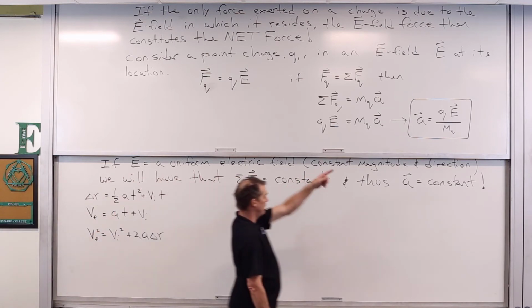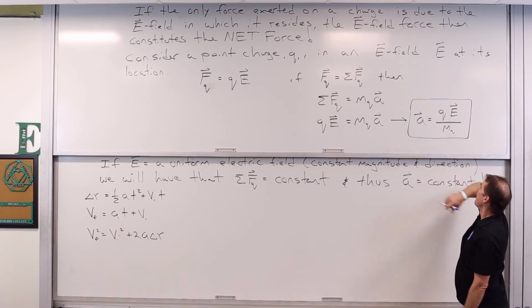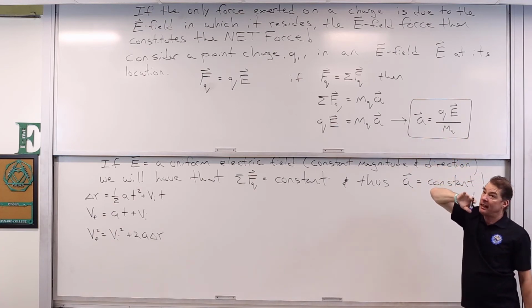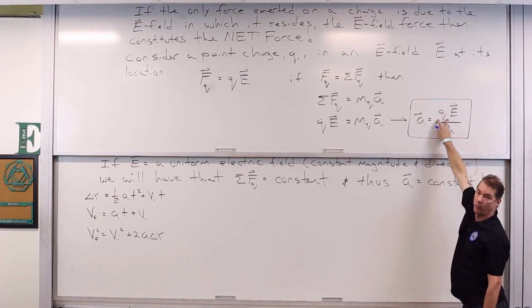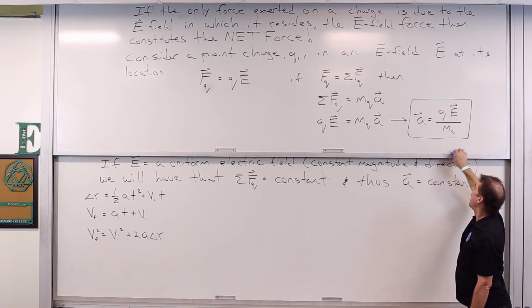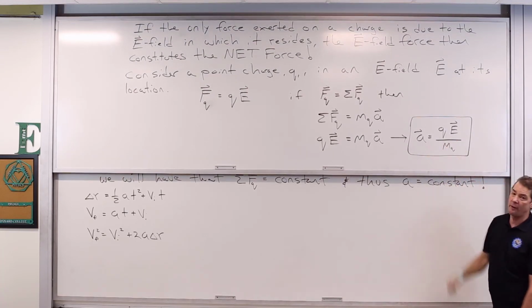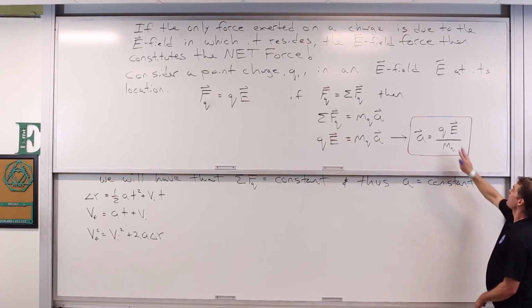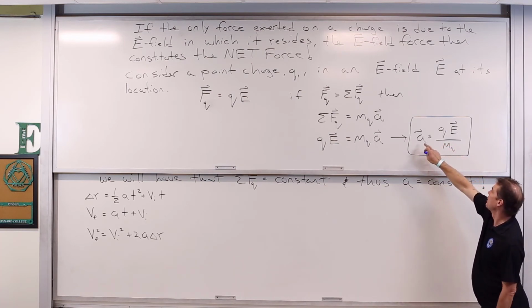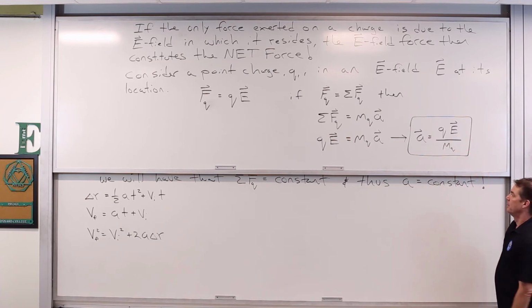The acceleration, again, is this right here. It has a direction that is aligned with the electric field. It can be positive or negative, though, with respect to the direction of the electric field. A negative charge will want to move in the opposite direction of the electric field. That is the direction of its acceleration. A positive charge has its acceleration in the same direction as the electric field. That goes with the force on a charged particle in an electric field.